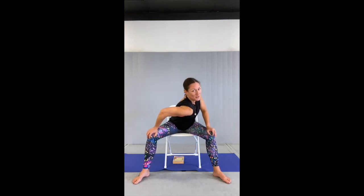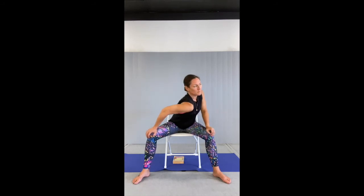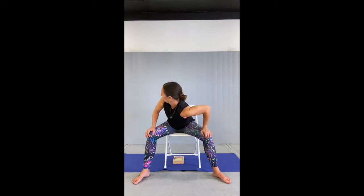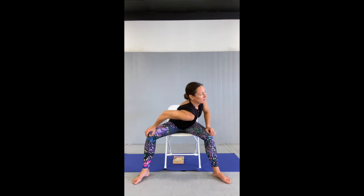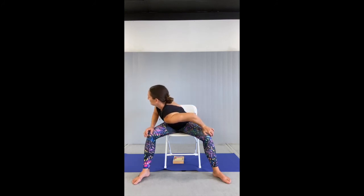I have really tight shoulders, carry all my stress right in my neck and shoulders, so this feels amazing to me. I hope it feels amazing for you too. One more on each side. All right, and then coming back up, we're going to move into a seated eagle now.